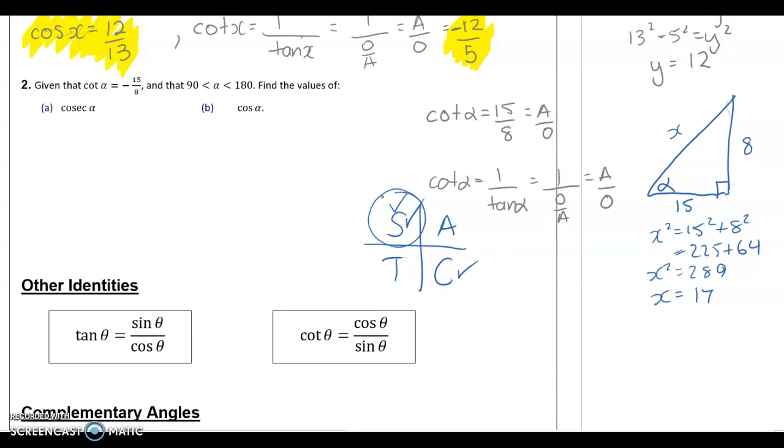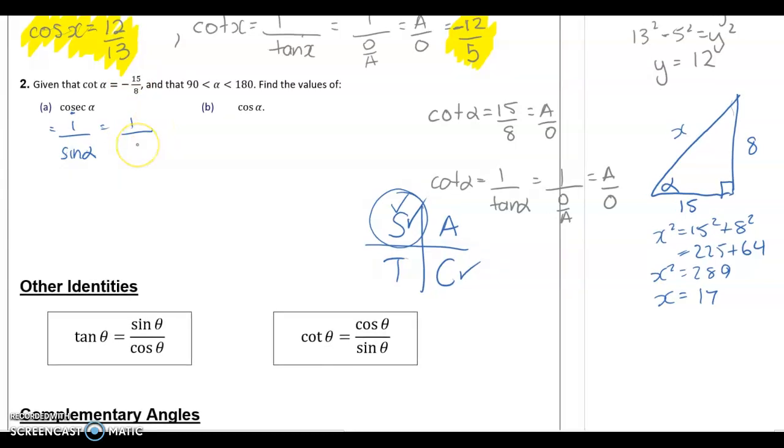So now we have enough information to find the value of cosec alpha. Now, cosec, what does that match with? You can go back to your formula sheet from the HSC and find that if you don't remember. I always remember because that third letter there is an S, it's to do with sine. So cosec alpha is equal to 1 on sine of alpha, which is equal to 1 over, what is sine? Sine is opposite on hypotenuse.